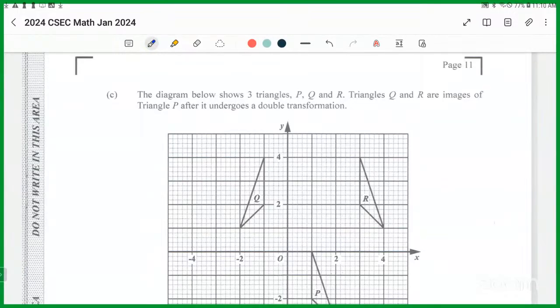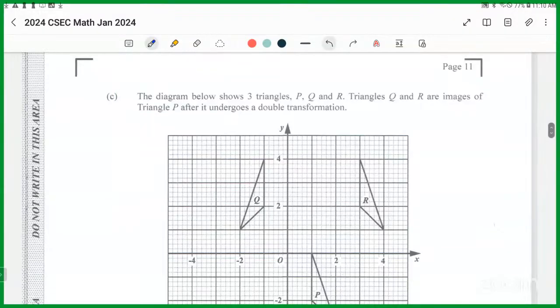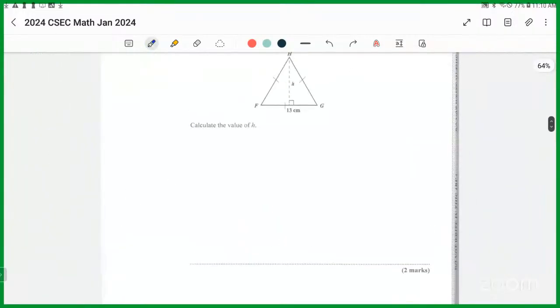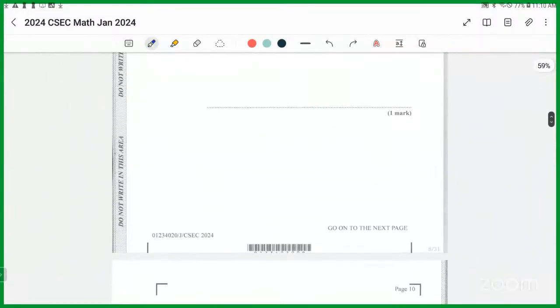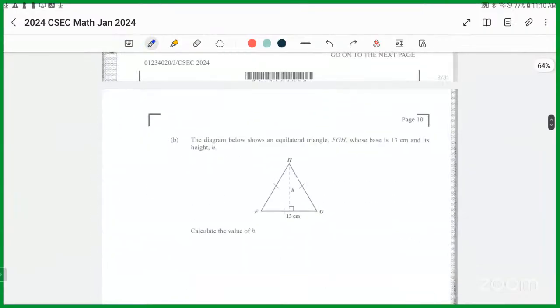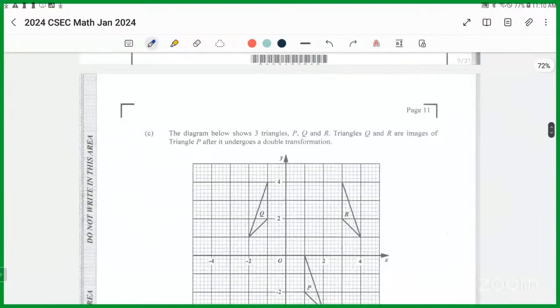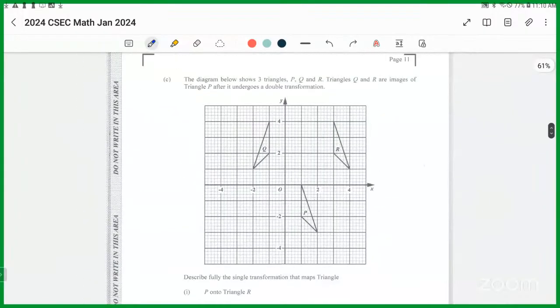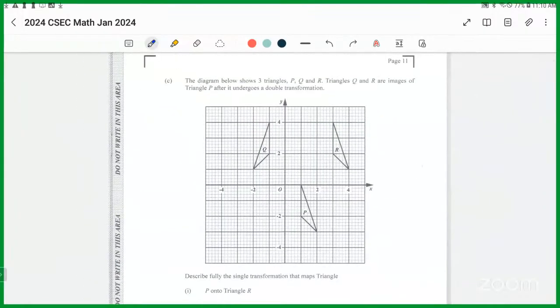All right, so let's look at this January 2024. This was last year, Paper 2, number 3. You can get a transformation in section 1, and you can get a transformation in section 2. Section 1 transformation will always sort of look like this. We'll give you a graph, and you have to draw some transformations on the graph, or read some transformations from the graph. In section 2, the transformation is normally the calculation type where you're using the matrices. Alright, so let's look at this one.